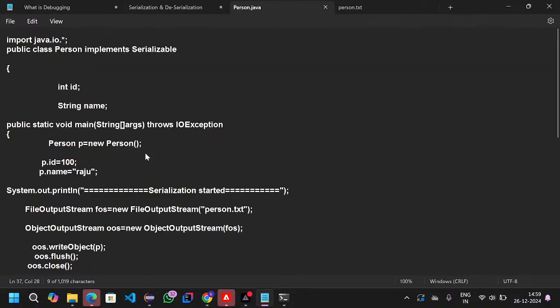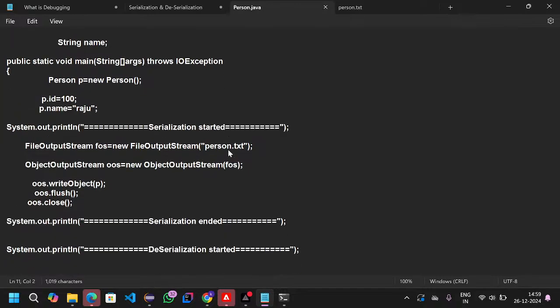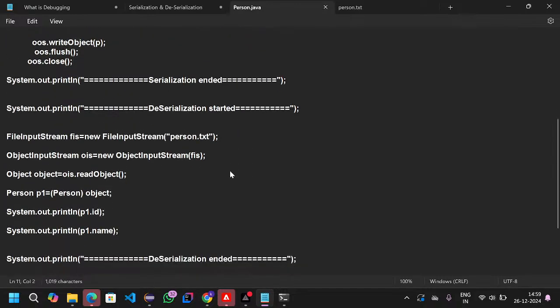We already told the IO exception. We already told the exception. Now, what is another?